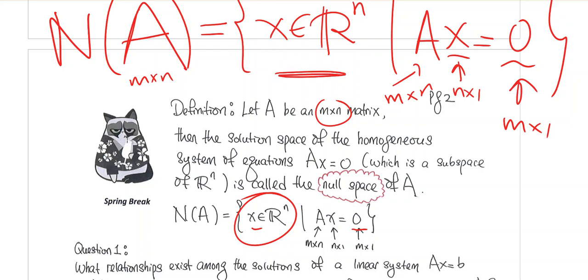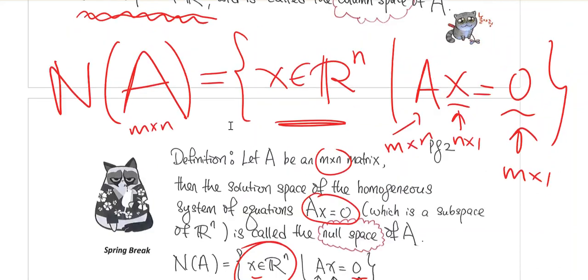So for the null space, we are not looking at the rows or the columns, but in fact we are looking at all the solutions for this homogeneous system. Recall, a system like that is known as a linear homogeneous system. So we are looking at all the solutions, and obviously, it is not empty. There's always a solution for Ax equal to 0.